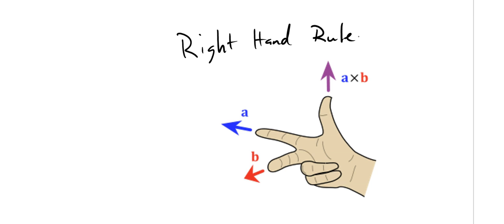But if I change these, no matter what I do, I'm still only ever going to get one vector here or one vector here, pointing up or pointing down. Sometimes we talk about it out of the paper or into the paper. So if I think about my two vectors lying on the plane of the paper, is it coming out this way or going in that way? And that's what you would do, you would either hold your hand like this to get the A and the B correct, or flip it to get the A this way and the B the other direction.